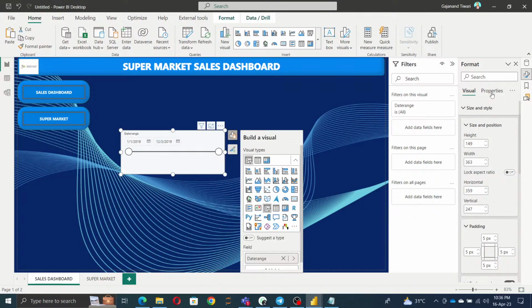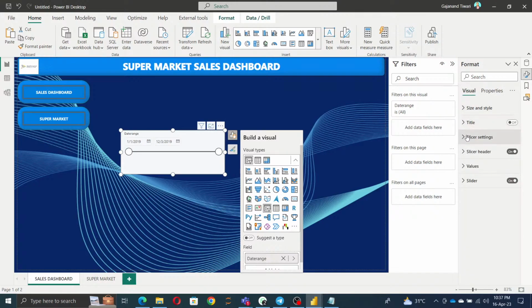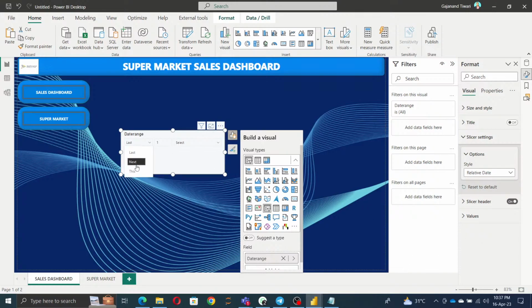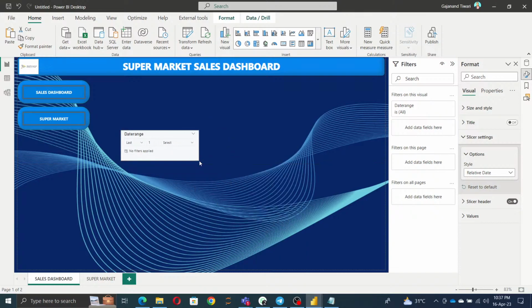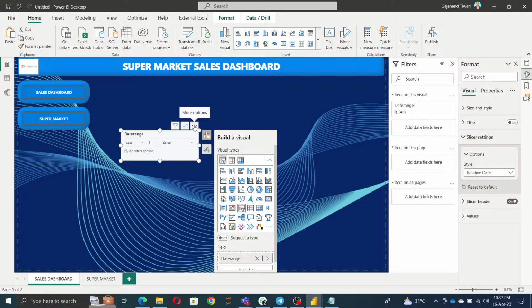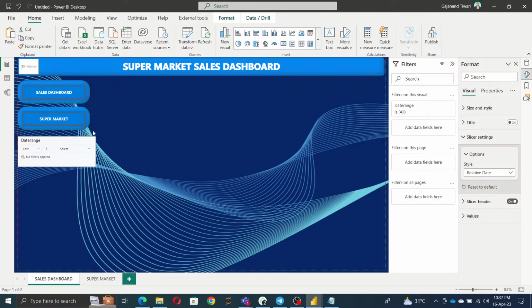It has many features, so let's explore each feature that we have and what is the use of it. Go to the visual property and slicer settings. We have between date. I'm looking for relative date, so that I can select days, month, year, week, all options should be there. So last, next, and this. So number of years, days, weeks, and here have all options. As per need, you can navigate that. That's the best option it is. So let's change it, format it as per the standard. Perfect.